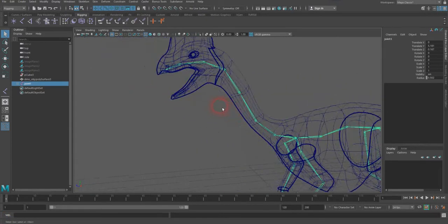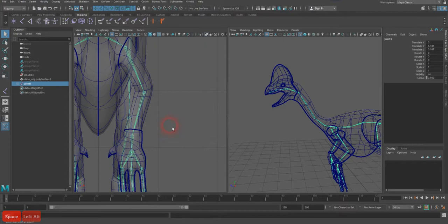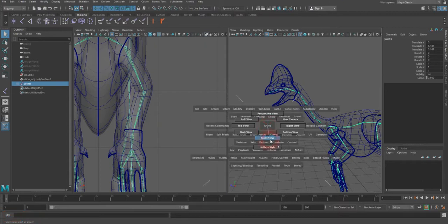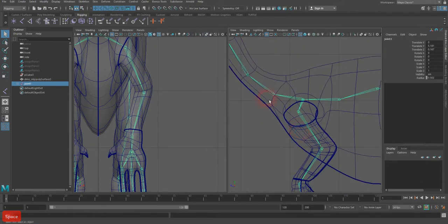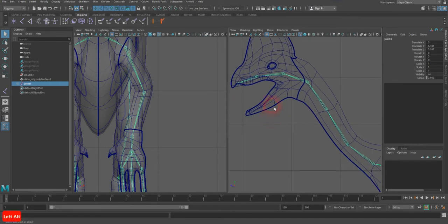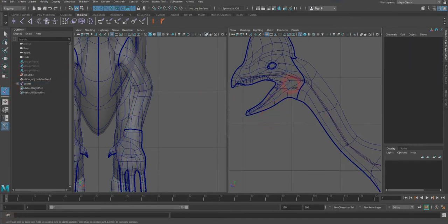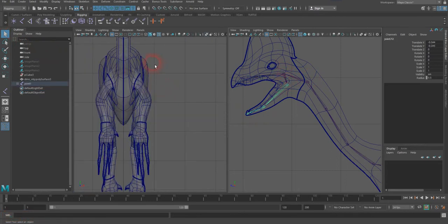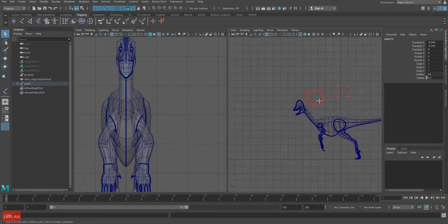If I wanted to have a joint, let's just do that one for the beak, so that we can control a little bit more of that jaw. I guess I can do just that, and then this one will become a child of that one. Okay, let's see if it did it there. Yes, it should be in the center. Okay, so now let's just do that.